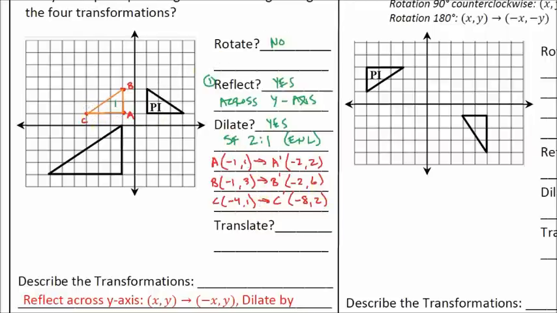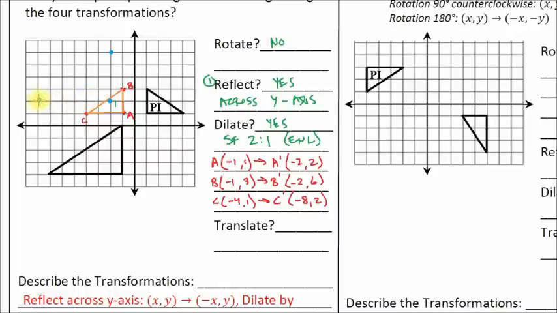Let's go ahead and plot them. I'll pick a different color here so we can see it a little bit better. So let's say A is at -2, 1, 2, and +2, 1, 2. It actually ends up being right here. And our B value is going to be -2, 6, 2, 3, 4, 5, 6. And our C value is -1, 2, 3, 4, 5, 6, 7, 8, 1, 2, right here. Alright, let's connect those.